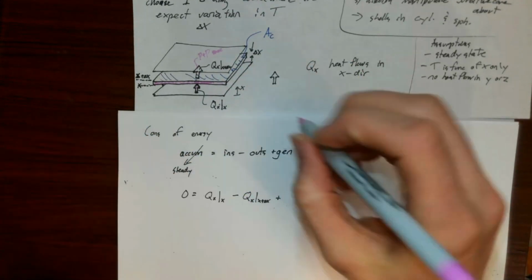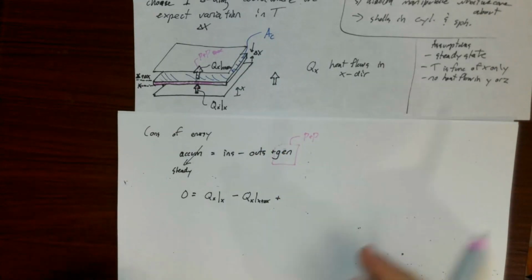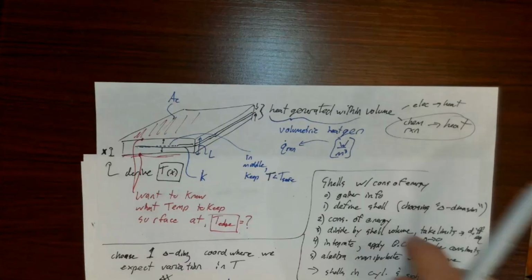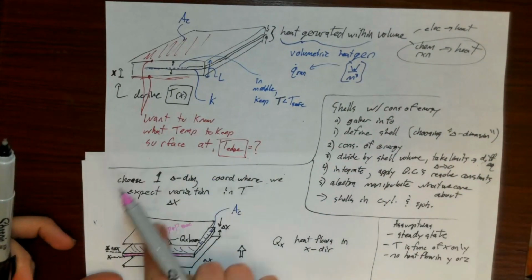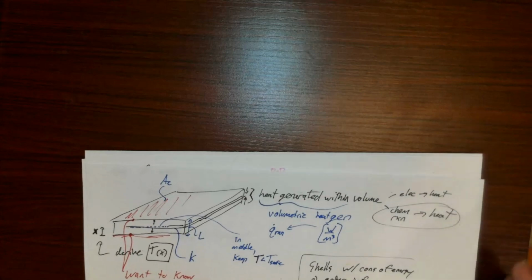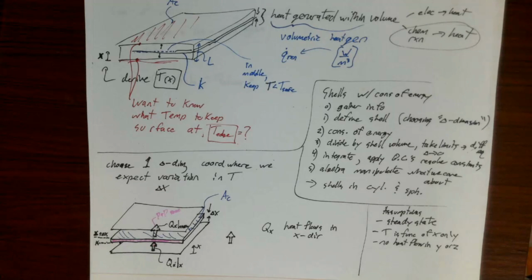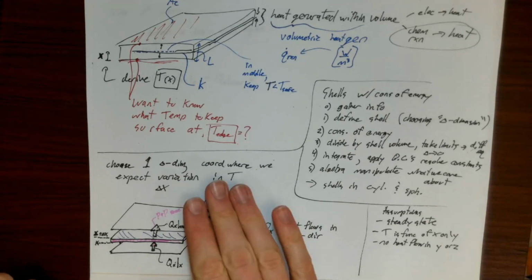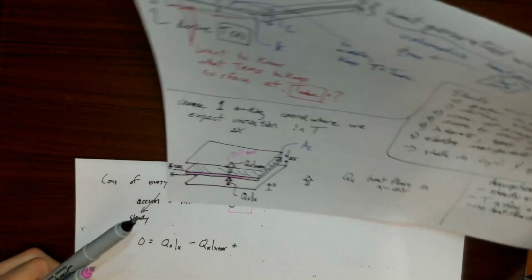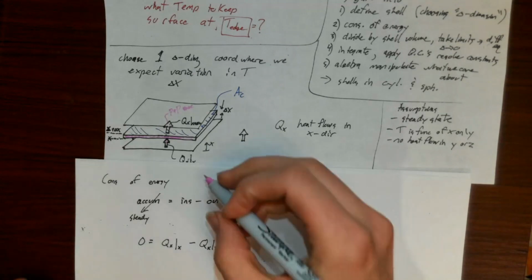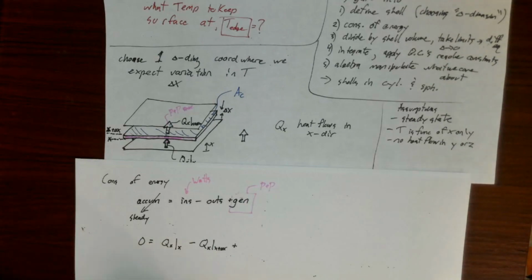So take a moment now, pause and ponder. What is this heat generation term in terms of some known or given constants, or some information I've defined here? What's the heat being generated in this shell? Well, all of these terms, the accumulation, ins, outs, and generation, need to have units of watts. So my generation term also needs to have units of watts.